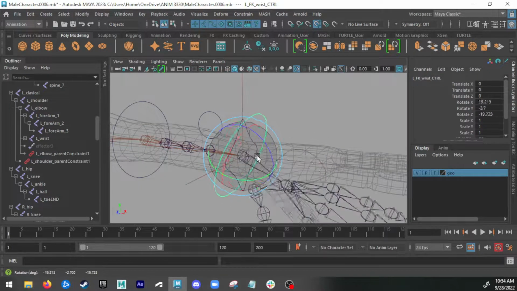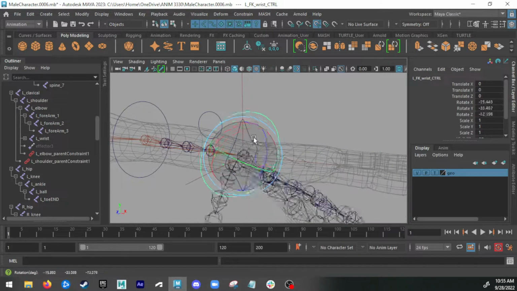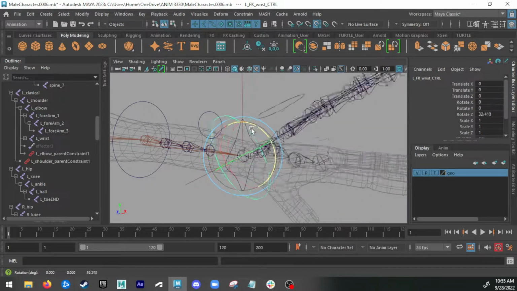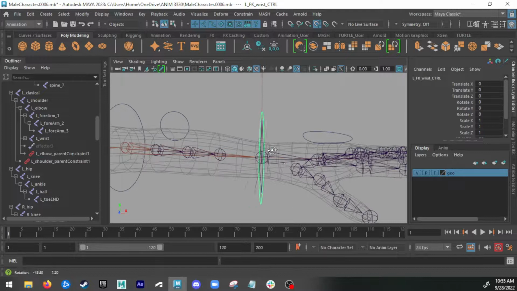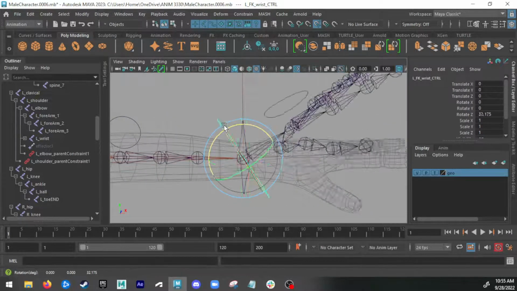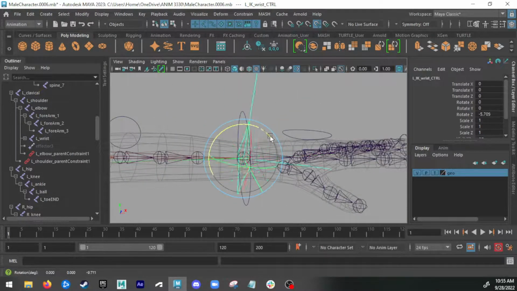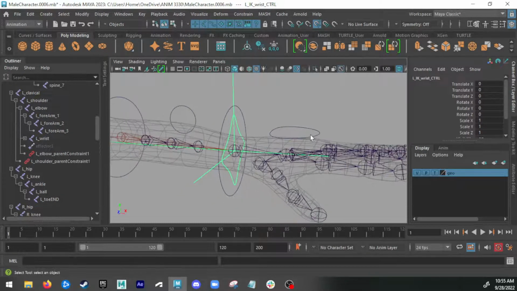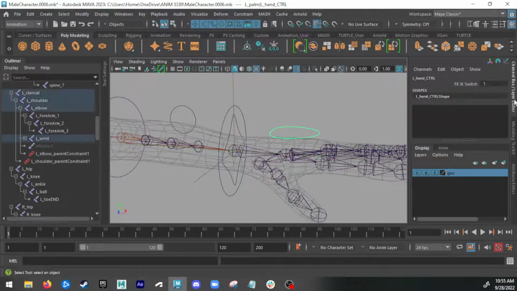If I go to my FK, that being said, the FK control is also controlling the wrist rotation. Remember how we set that up with the actual wrist. This is not correct because if I go back to my IK control and start to rotate it, it doesn't quite work out. So what we have to do is build a connection between all of this so that when I'm at 0, FK is in control, and when I'm at 1, IK is in control.